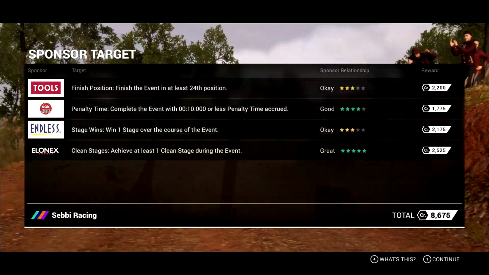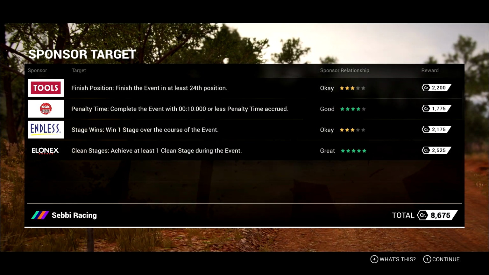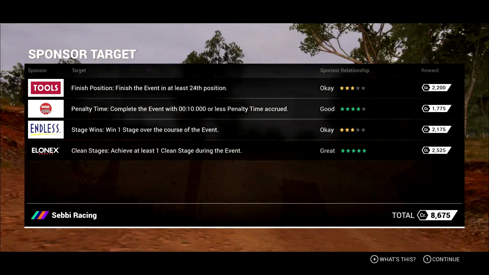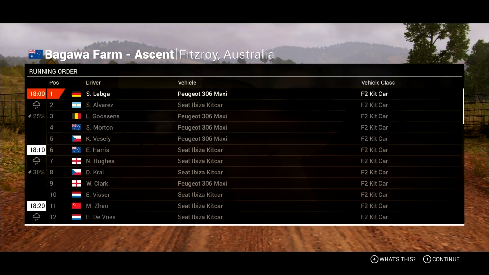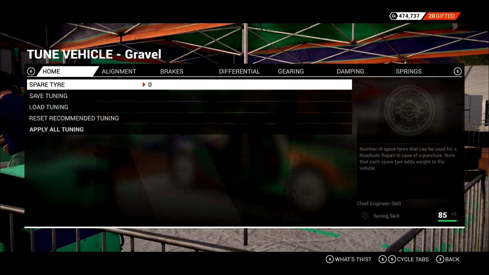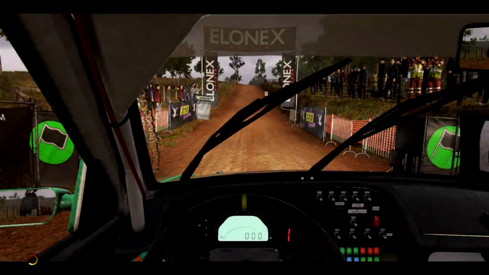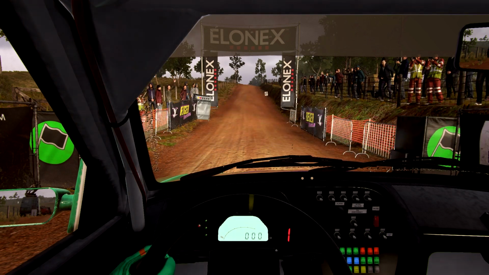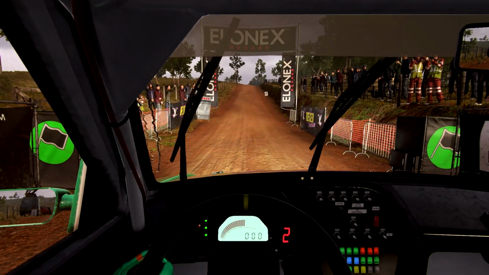Okay, so what do we need to do? We need to finish 24s, 10 seconds penalty time, win one stage, and one clean stage. Why a clean stage? Clean stages are horrible. This never works out well. Okay, we need a setup. Let's remove the spare tire and shake down the car to see how it feels. Second gear, because first gear is useless.